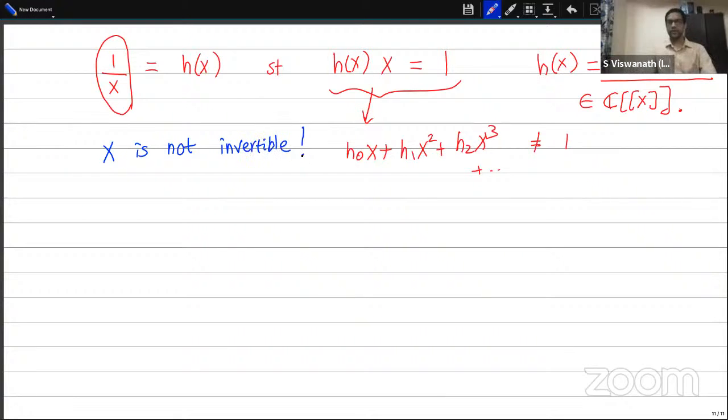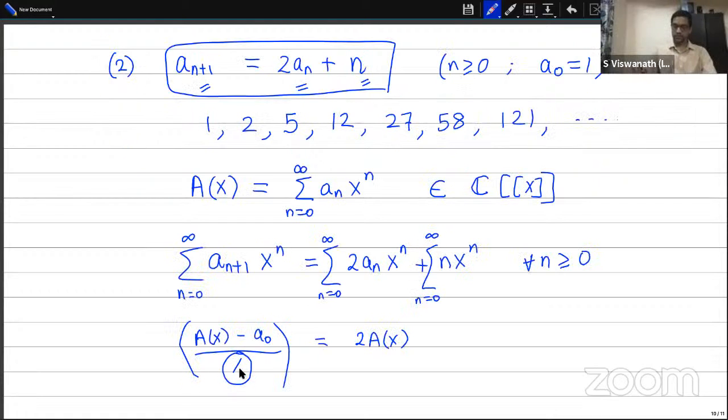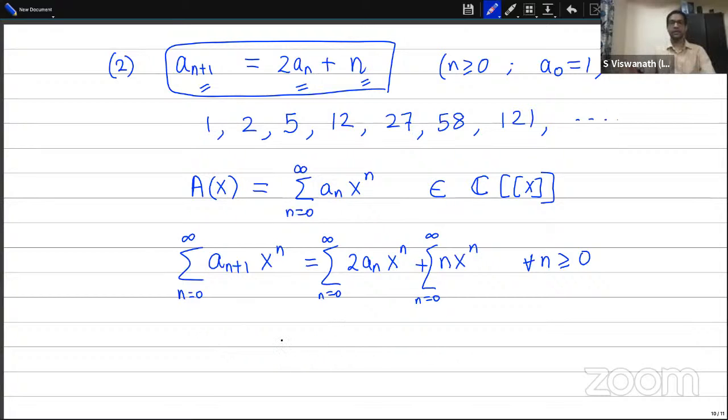These are all nice things to keep in mind, because if you thought of the function x, then of course you could say I can find its inverse provided x is not 0. But inside my formal power series ring, I can't do that. Just from what I showed you, you cannot find a formal power series h which serves as the multiplicative inverse. So this is slightly unsatisfactory. We don't want to be dividing by x and so on. We want to only do operations which are legal inside this formal power series ring.